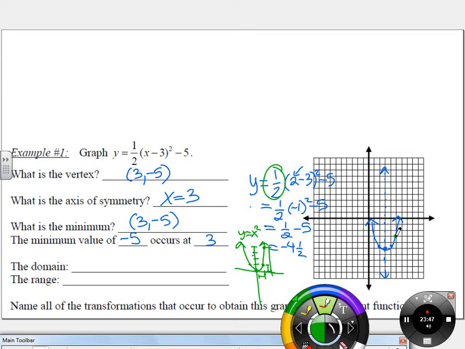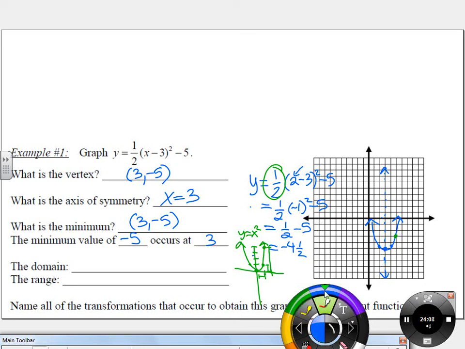Okay. So you can either plot a point to get those side points, or you can use the transformation, but notice it's a little bit different than just using a consistent slope, so we don't really refer to it as slope. You have to think about how does the parent function behave vertically. Now I'm going to change those numbers by this factor. All right, so back to the domain and range idea.